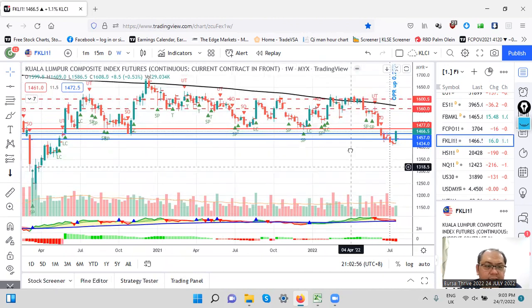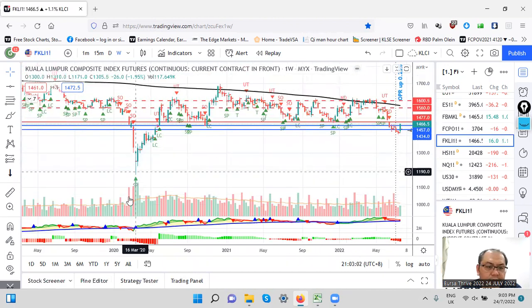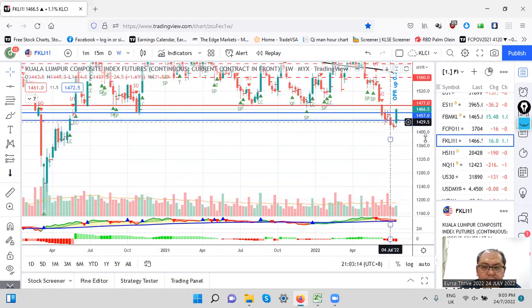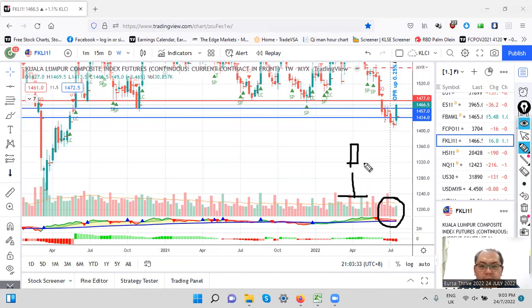Okay, however one thing that is very uncertain is, you can see here when you have a sharp drop, usually we will have this type of volume, and until here it got higher and higher volume. But one thing that is funny is we don't see any high volume coming in to justify this long spread bar. Usually with a long spread bar, you need to have a high volume to justify the buying momentum going up.